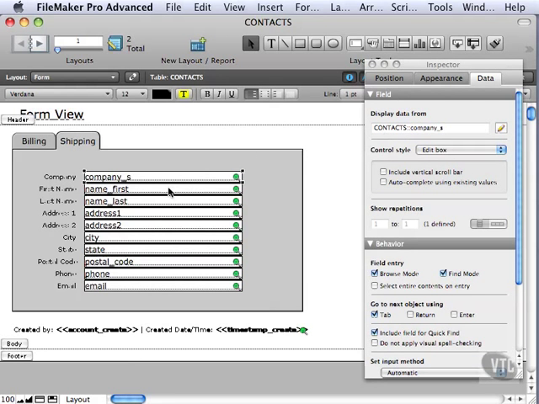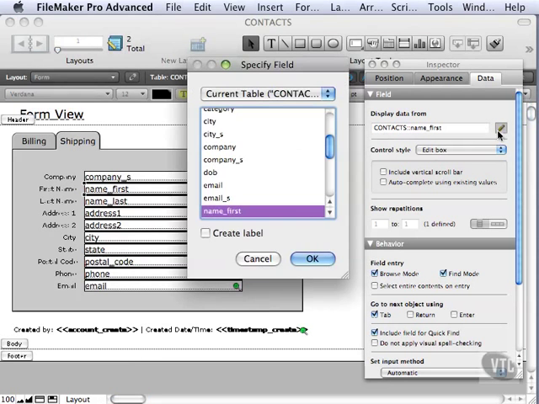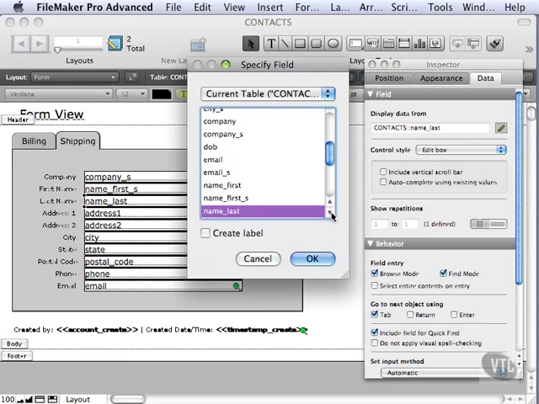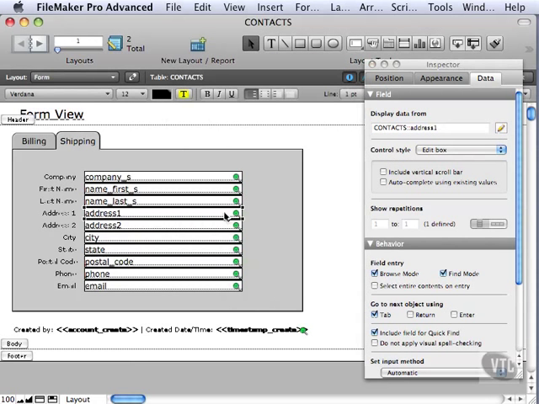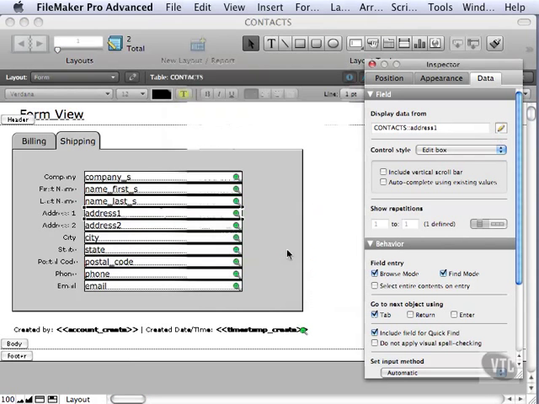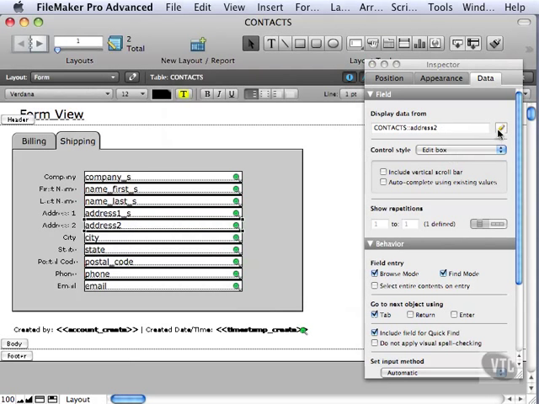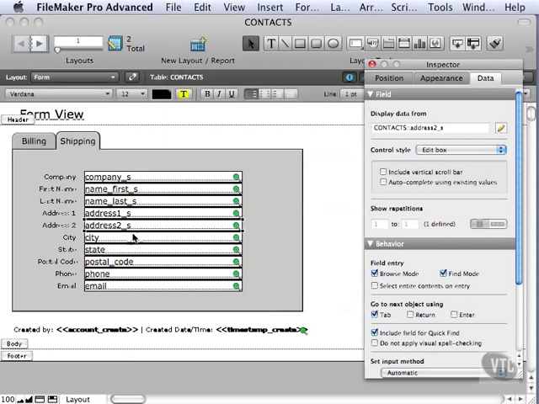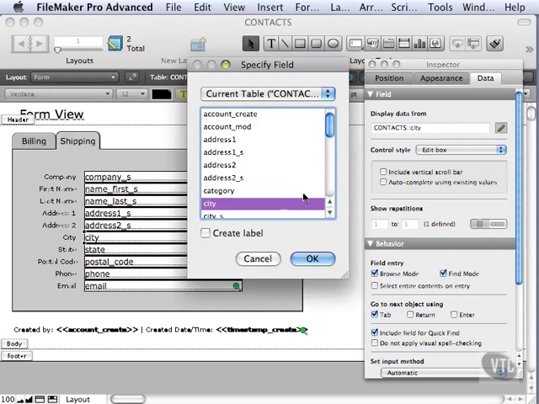We can click on the field and then click on this little icon right here, scroll down, and then we can go on to the next one. And it may not be that much easier, but it's getting used to the inspector at the very least. And we can go through and show you how this works. Click on that, click on the little pencil, address 2S, and keep going through all these fields until you have them all changed.